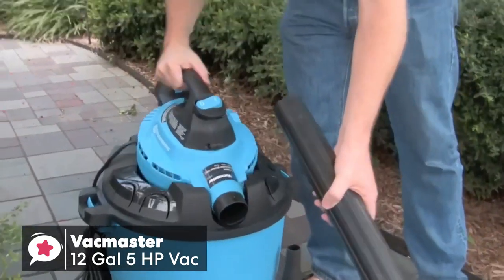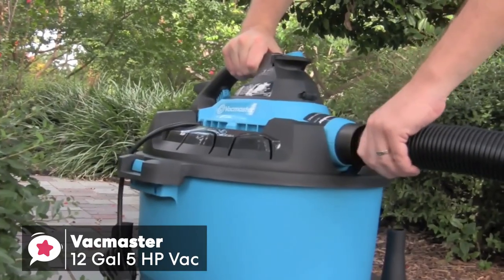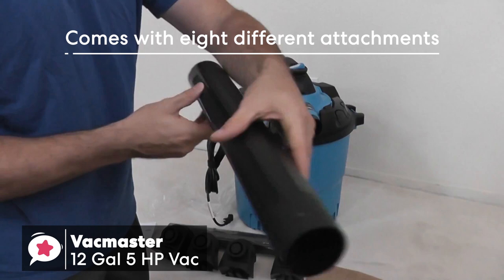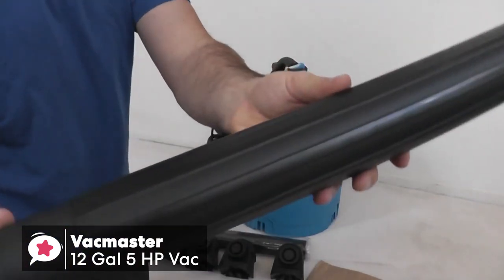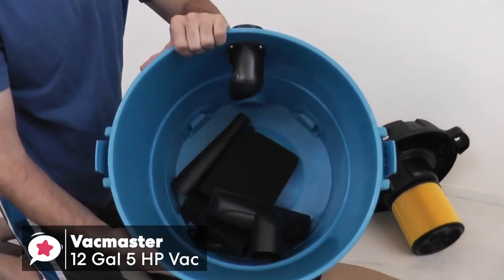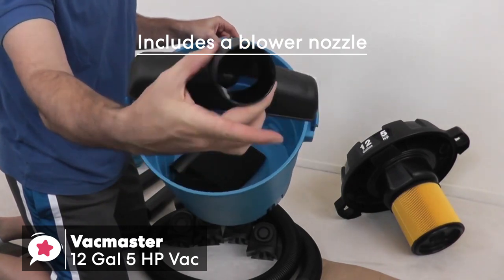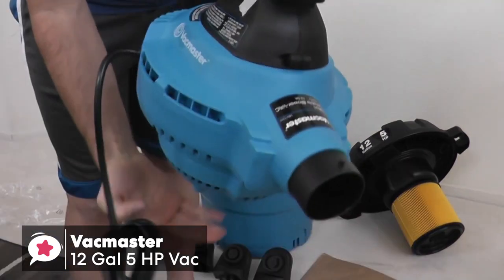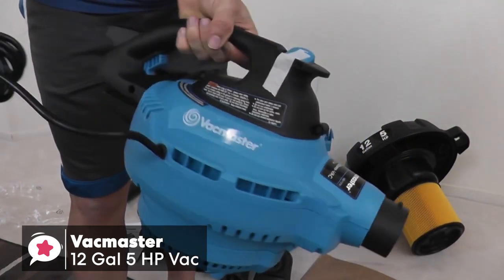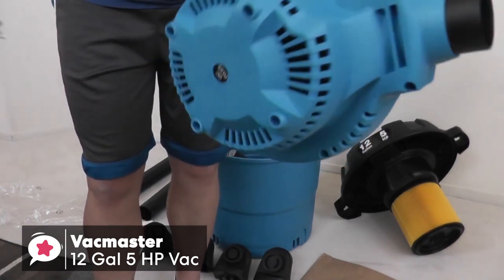The best thing about this VacMaster is its thick hose — the diameter is 2.5 inches and can be used up to a length of 7 feet. Additionally, the VacMaster VBV-1210 comes with eight different attachments, including two extension wands, meaning you can do floor-to-ceiling without having to bend or overreach for dust and cobwebs. We really like the extra blower attachment too — the manufacturer included a blower nozzle that helps spread the air out to cover a wider area. To conclude, the VacMaster VBV-1210 is a versatile vacuum that could become the only vacuum you need for home or garage use, and also works great as a standalone blower. We think this is one of the top shop vacuums on the market.